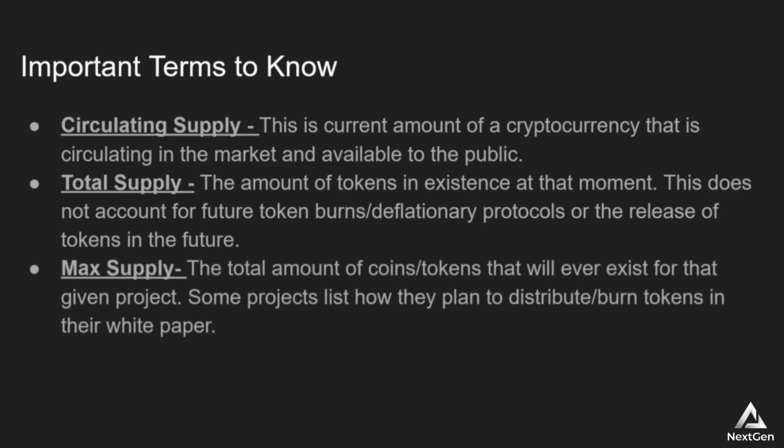And then there's the max supply, or the maximum supply. This is the total amount of coins or tokens that will ever exist for that given project. Some projects list how they plan to distribute or burn tokens in their white paper, or how they plan to create new tokens to reach that max supply in their white paper or in their update schedule.